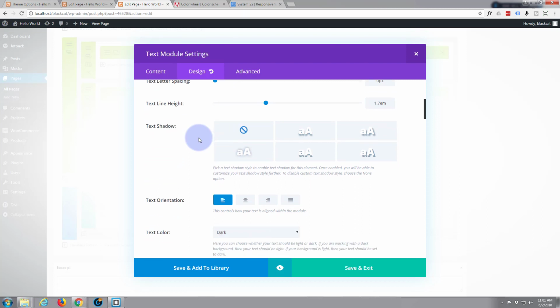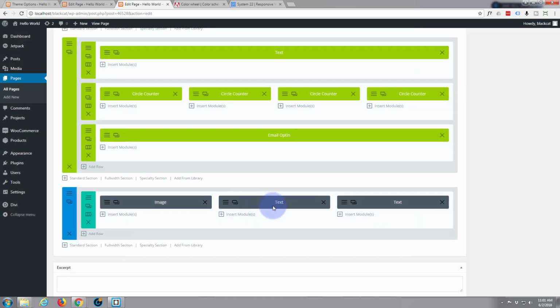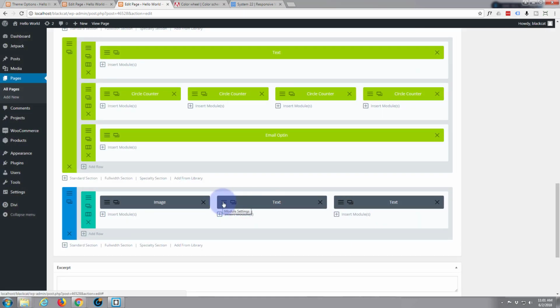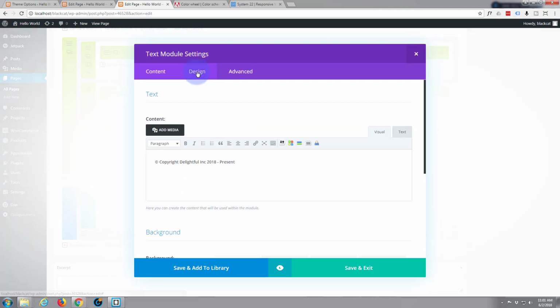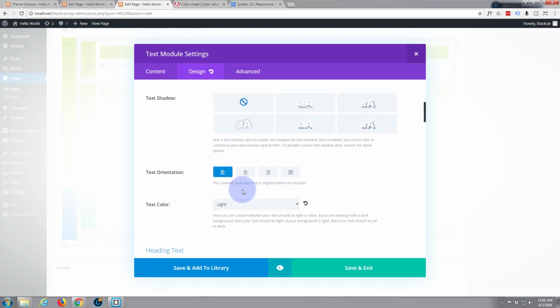And I also want it to be aligned center, which I didn't do in that last one. I want that to be aligned center as well. So let's save that. And let's align this center text. Well, let's center align this last bit of text, and we got that light as well.